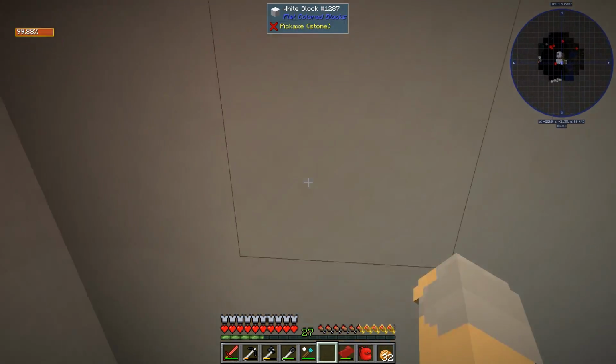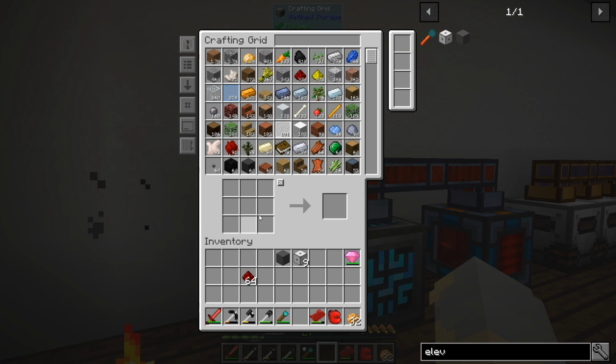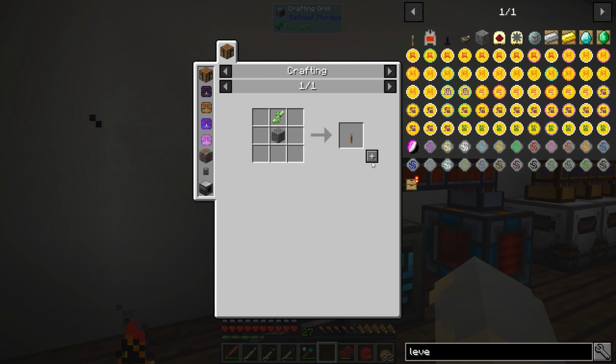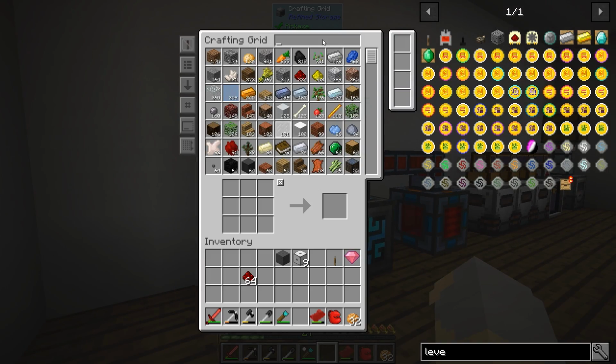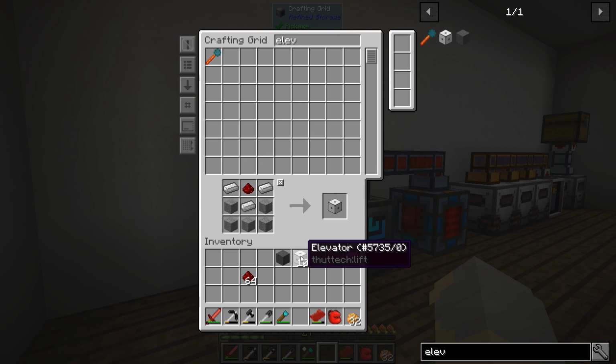Maybe it needs, it's possible it might respond to a redstone signal. So let's just grab a little bit of redstone and a lever, I guess. And let's just see if we can figure this out. Let's also grab one more elevator controller block. I've never played with this mod, Thut's Tech.